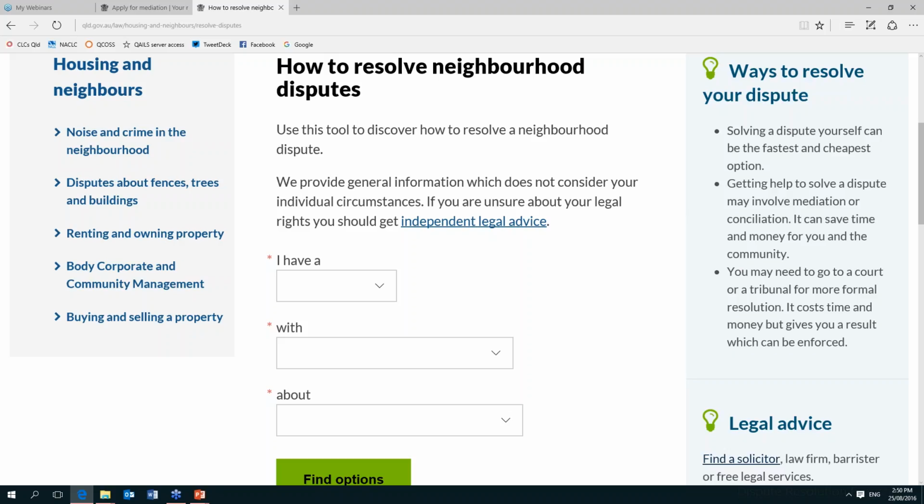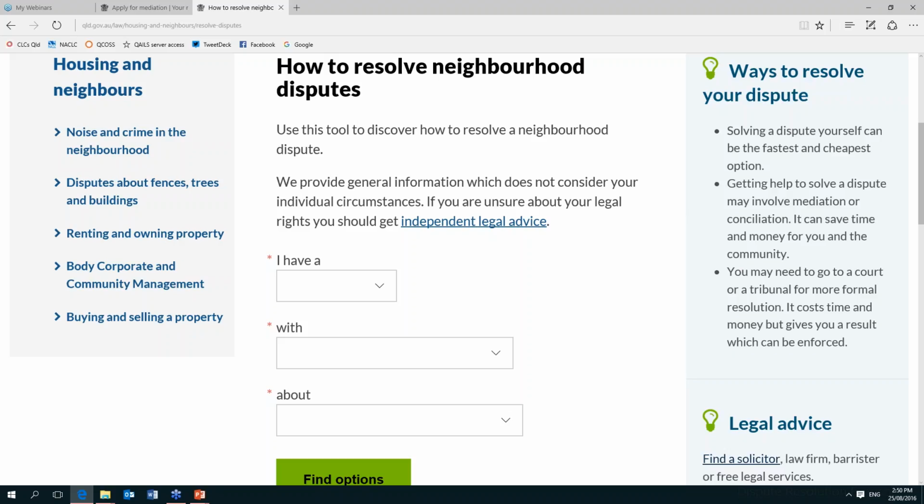So basically what we identified is for neighbourhood disputes in particular, there's quite a few different people who are responsible for the information. So for example, if it's a fence, it's the Queensland legislation. If it's a pool fence, then the building authority is involved. If it's a noise issue, if it's a barking dog, then that's the local council, but if it's parties, then it's Queensland Police. So there wasn't really a place for people to find the information they needed in one spot, and we identified that different parties are responsible for different things.